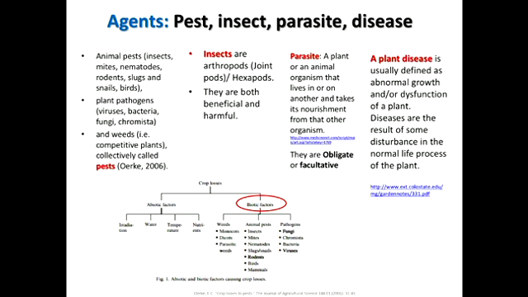And if you divide these 2 groups, then you can find that they are either obligate parasites or facultative parasites. So what is an obligate parasite? If a parasite completely depends on one particular organism, then you can say it is an obligate parasite. And there are facultative parasites, of which part of the life cycle is completed on a particular organism. So we'll be discussing further in the next couple of lectures. And our main topic today would be plant disease.